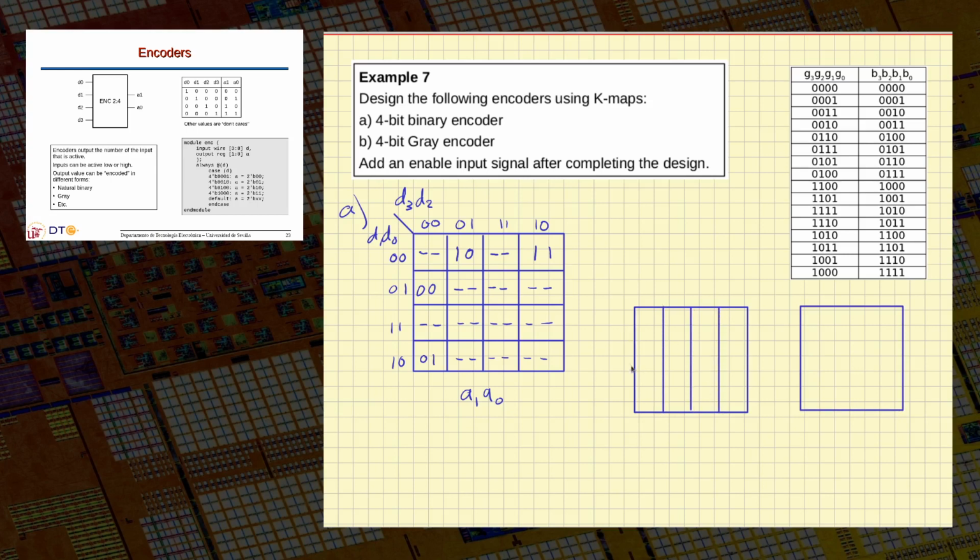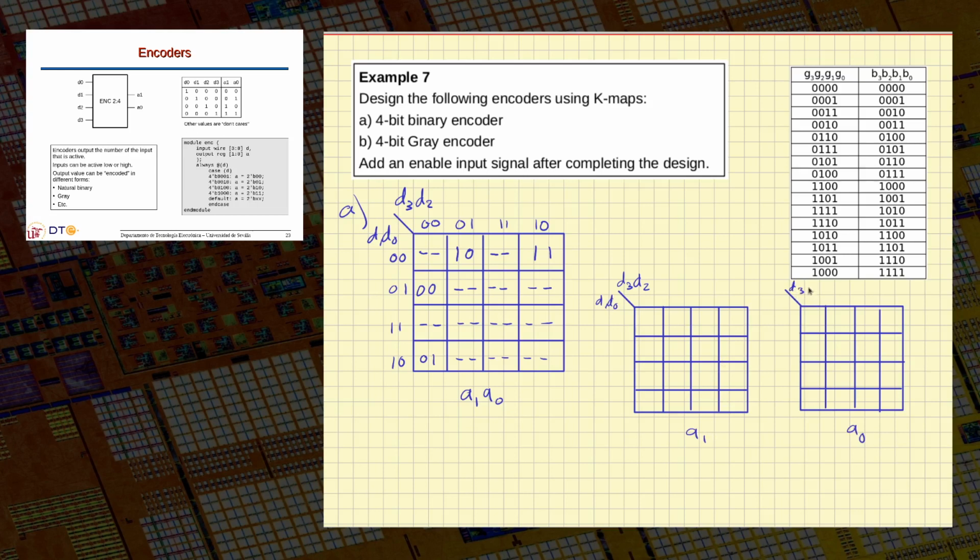It may take a bit more time, but it's clearer, and it reduces the possibility of making mistakes. Okay, so we have D3, D2, D1, D0. This is the map for A1. This is the map for A0.